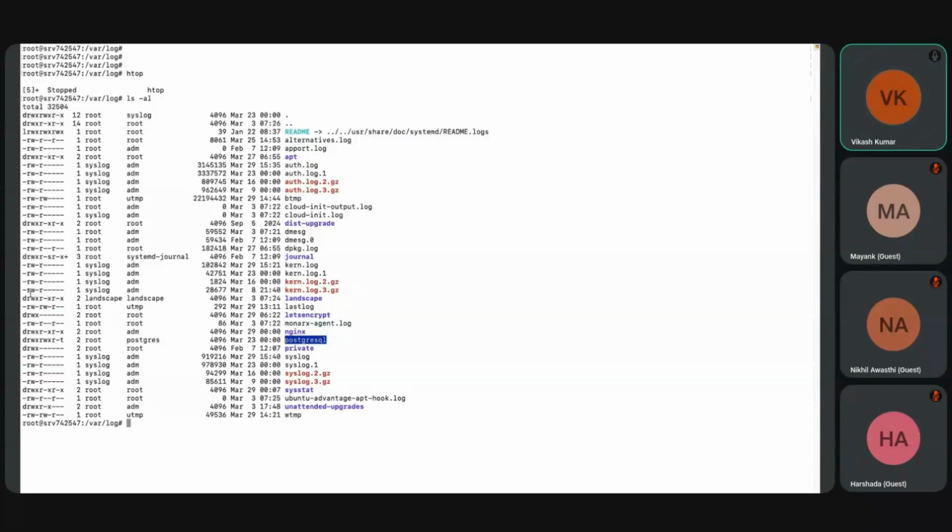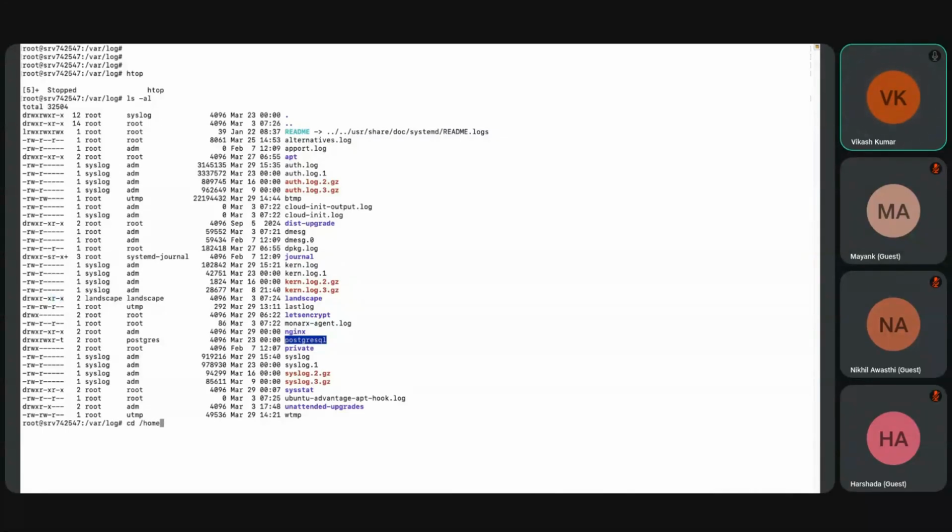What do they mean? The first three are the permissions related to the owner of the system. The second three are for any specific group, and the last three are for others. If there is any other user or any other person who logged into your system, then this is their information. Let's take an example.